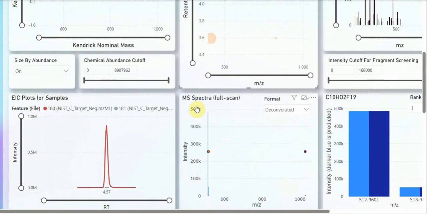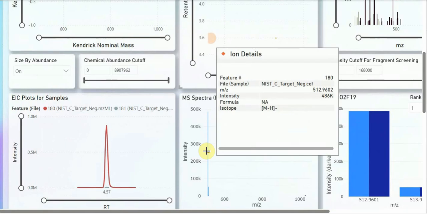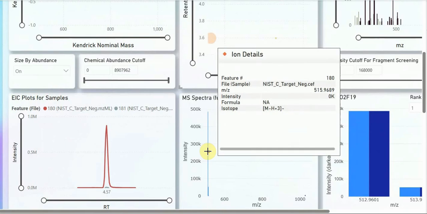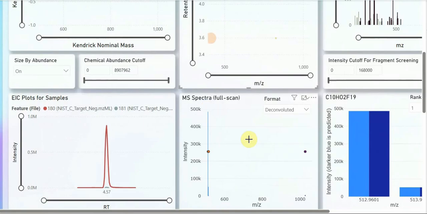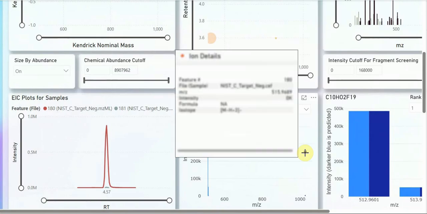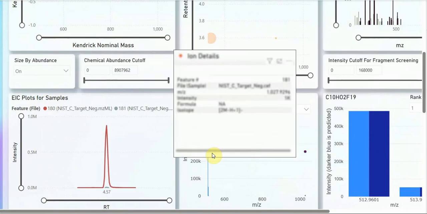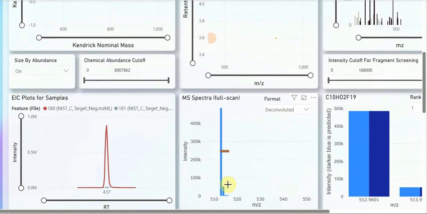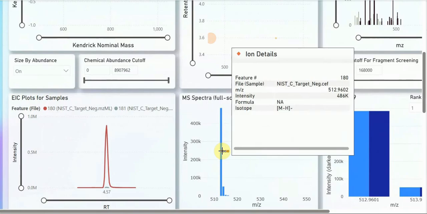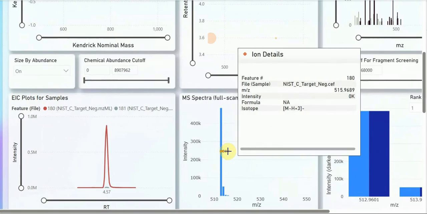You can also look at the deconvoluted MS1 spectrum. Here you can see all the annotations of all the isotopes that were pulled out by Agilent. And then you would see all of those isotopes as well for the 2M-H. For example, if we zoom in just to make it a little clearer, here you can see all the isotopes as deconvoluted by the Explorer workflow.